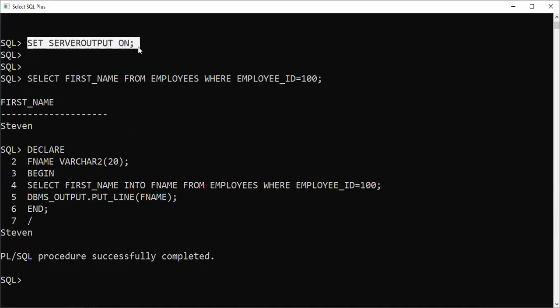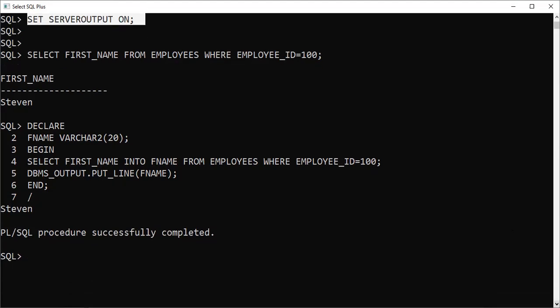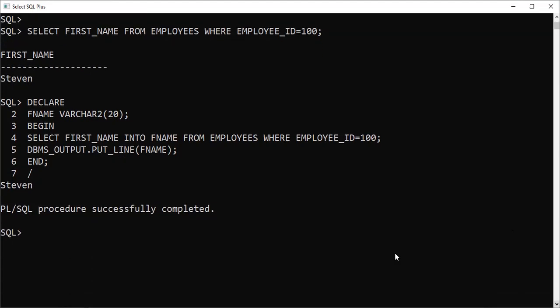But once you set it to this, then you have it as that. So that is just an introduction to PL/SQL. And it's not hard. Everything I'm going to lay down for you as we move forward.